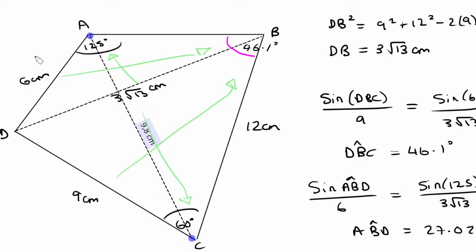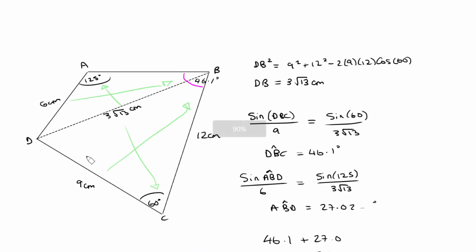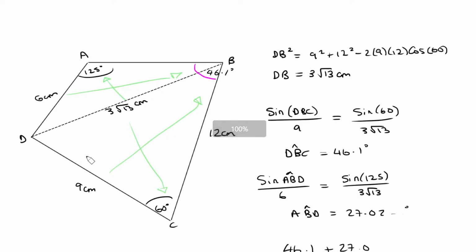Hang on, wait, you've got this side. No, because you don't even have that. You'd have to find that side to find that angle, wouldn't you? How do you find that side? You've got this. No, I don't think you could even do that, to be fair. I don't think D's even related. Yeah, I'm sorry. Probably best to remember that trig works only with triangles, I guess. Yeah, you just split them all up.